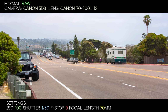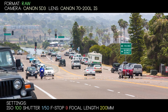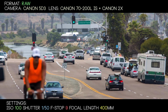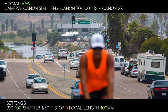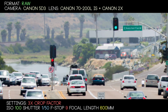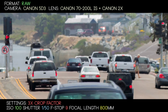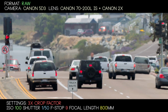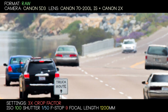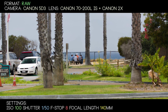Here we are at 70 millimeters. Here we are at 200 millimeters. Now we throw the doubler on, and I'm at 400 millimeters. Now we have to use the crop factor to reach out further. So here we are at 600 millimeters. And at 800, and at 1200 millimeters. This is shot at full 1080 HD. There's no loss of resolution. This is an optical magnification.